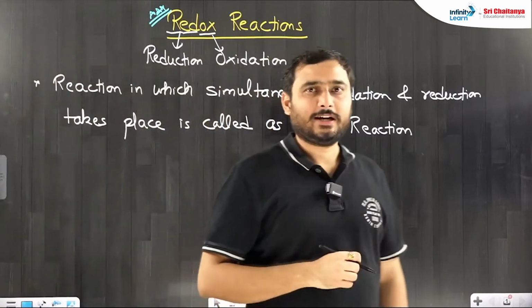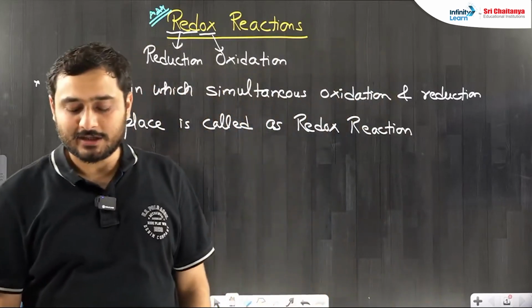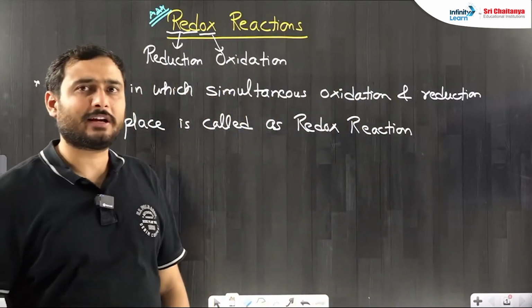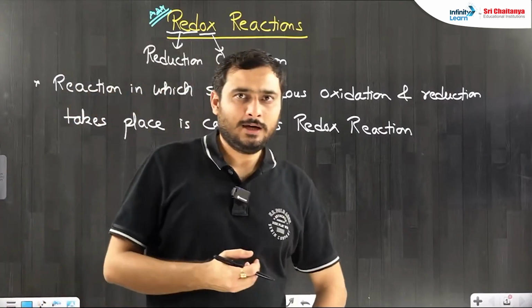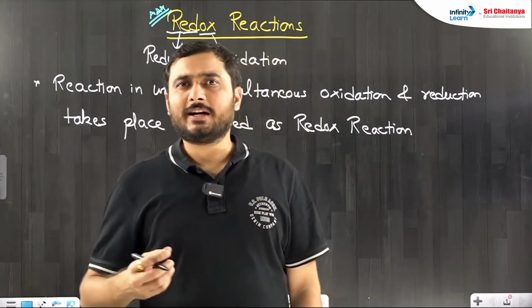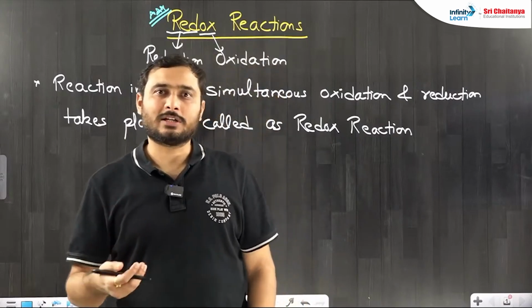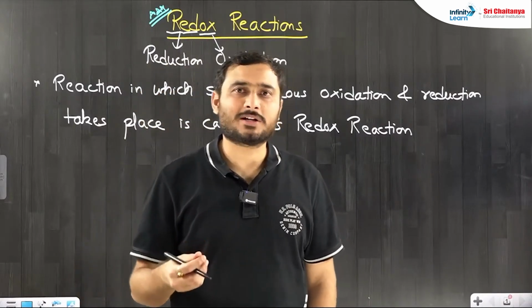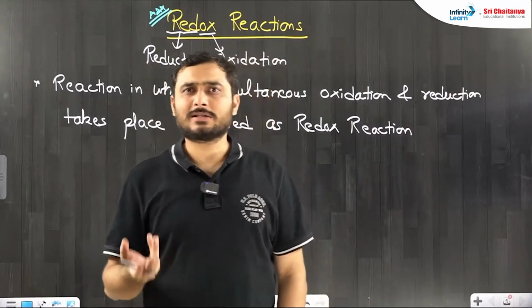One is reduction and one is oxidation. If we can identify what is oxidation and what is reduction, then only can we tell which reactions are redox and which are non-redox. The classical old concept of oxidation and reduction is the addition and removal of elements like hydrogen, oxygen, electropositive element, and electronegative element. Now hydrogen and oxygen are simple.